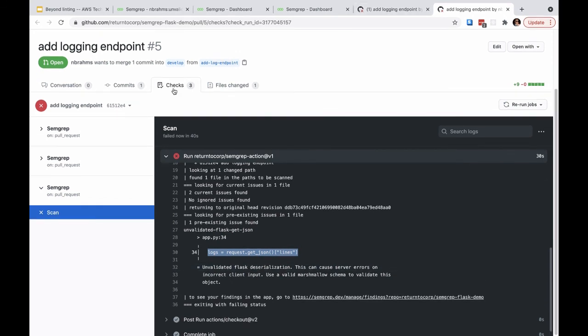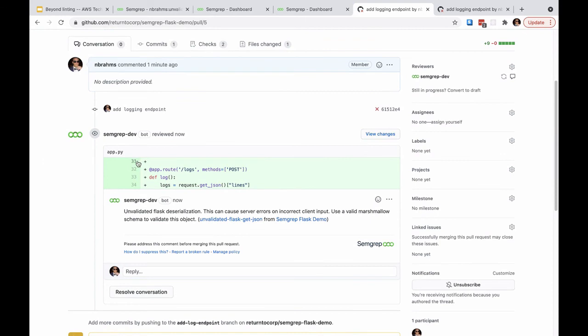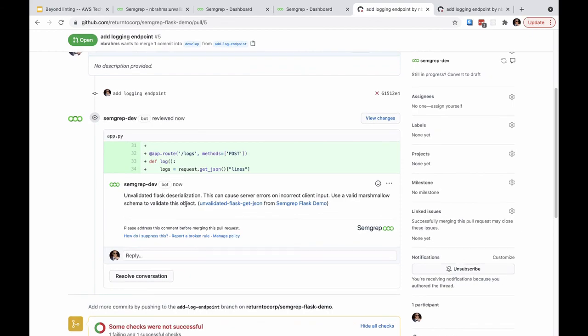So now probably the developer is never going to look at this, right? The only thing the developer is going to look at is the front page of their code review here. However, Semgrep is going to go and comment on their system and say, hey, you made this problem. I, as a developer, can read this and understand why I should change it and how to. Maybe if I was getting really fancy, I might add a link in my description to the documentation for this library.